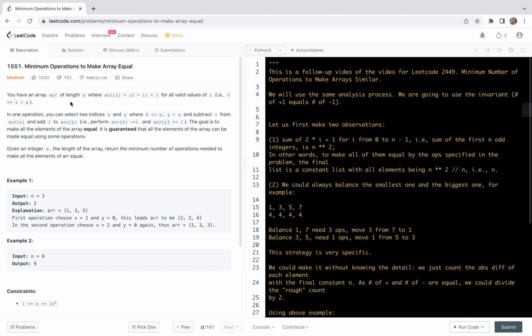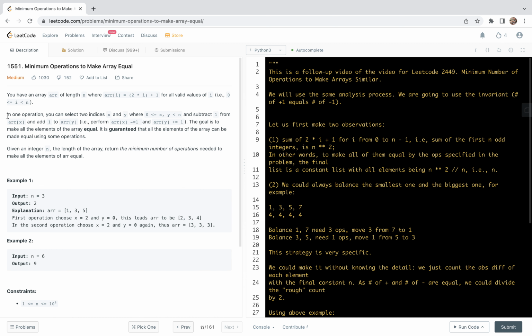So here we are given an array called arr of length n, where arr[i] equals 2 times i plus 1. In other words, this array contains the first n positive odd numbers. We know that the sum of the first n odd numbers is nothing but n squared, right?